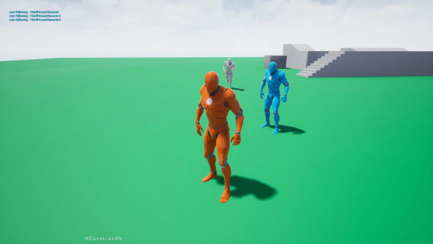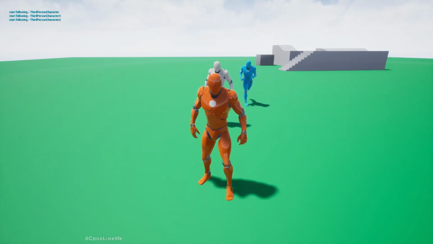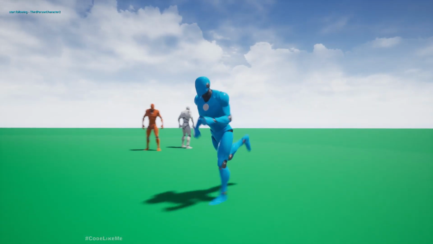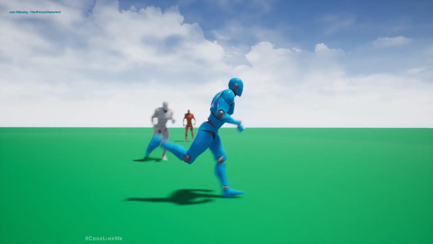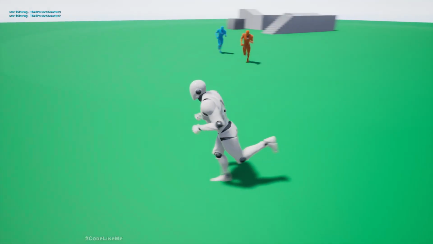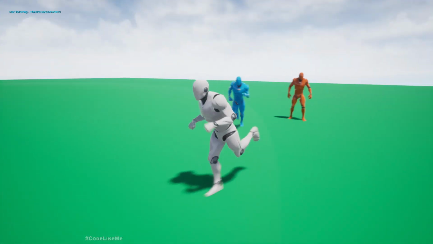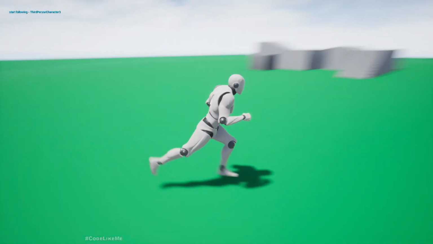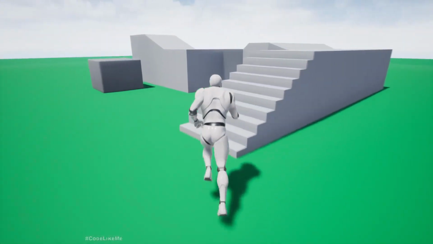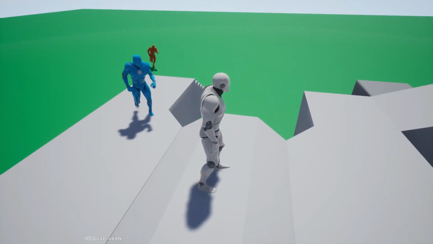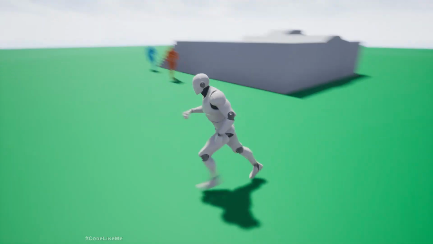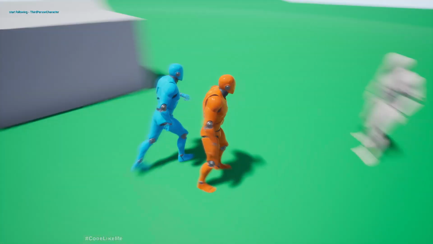So yeah, I guess what happens is, once I call start following in the begin play, it doesn't work because maybe it's not initialized yet. Okay, so now we can switch between characters seamlessly, and whoever the player controls, other characters will follow that character. What if I jump? Okay, they are coming like that. That's not a big problem.